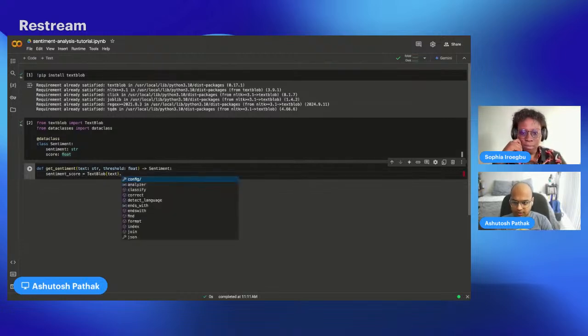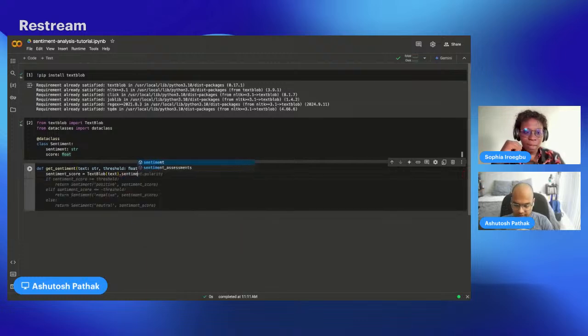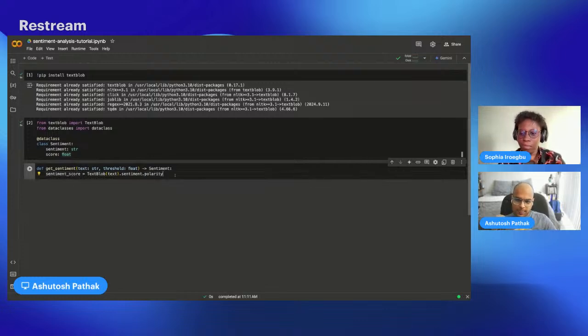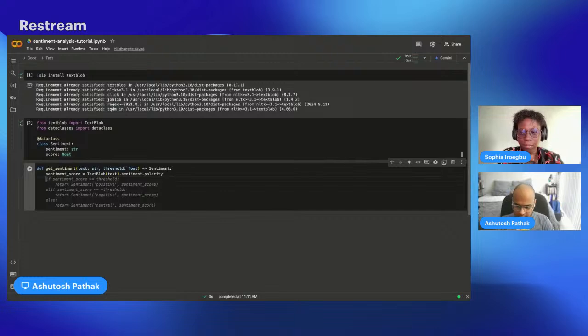And then we are going to call the method sentiment.polarity. Essentially we are using this TextBlob library to get the polarity, how positive or how negative the particular text that we enter is. So we get this using TextBlob.sentiment.polarity. And then we are going to do a simple if else.